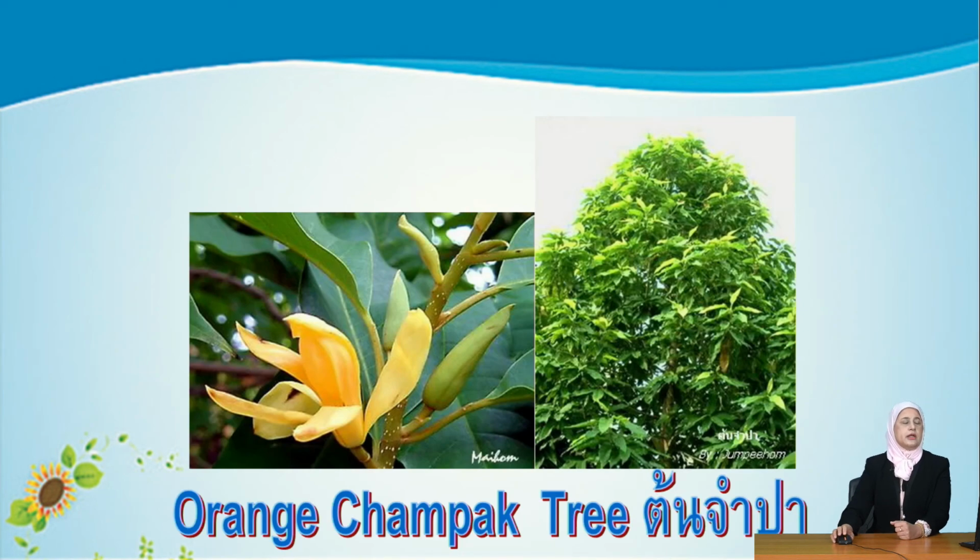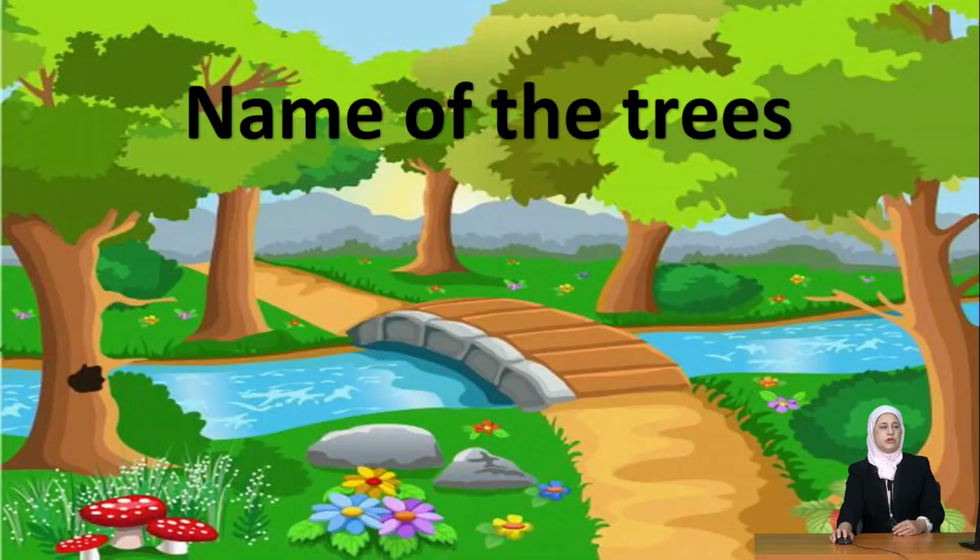Students, this week our topic is trees. Teacher Bibi is going to teach you names of the trees. Some trees are very easy, like coconut, orange, papaya, and many trees you understand. Teacher Bibi teaches some more tree names. There are many, many trees, a lot. Teacher Bibi cannot teach them at the same time. We must learn in Anuban 2 and Anuban 3, we divide it. So in Anuban 2, Teacher Bibi teaches some names, and in Anuban 3, more tree names.